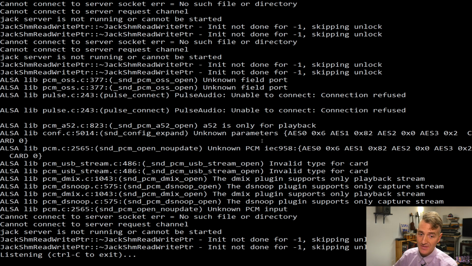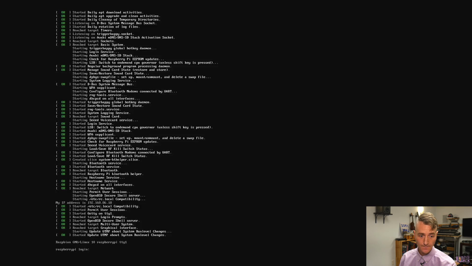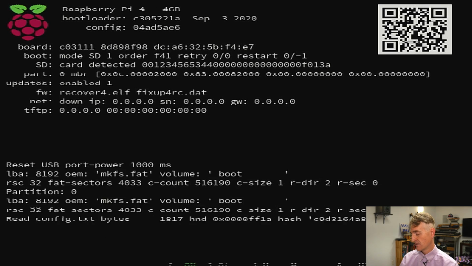If in doubt, reboot. That is a good point. If in doubt, reboot. Let us, you know what? That's not terrible advice from the chat. The chat making a good point. We can do that. Let's go over here to my HDMI window and see if we do reboot this, what does it look like? Okay, everything's shutting down, which is a good sign.